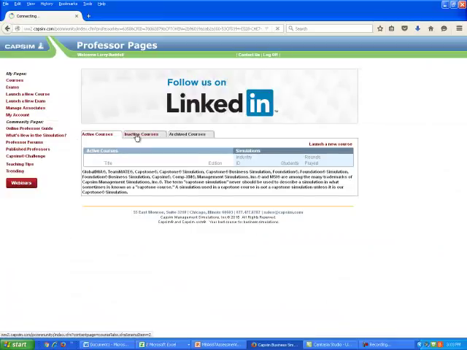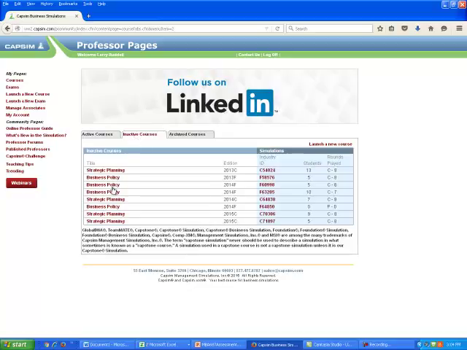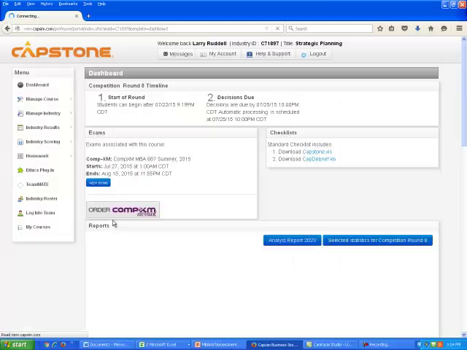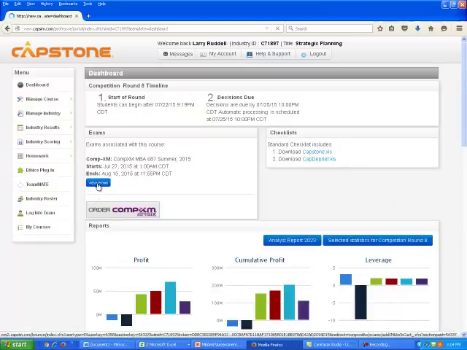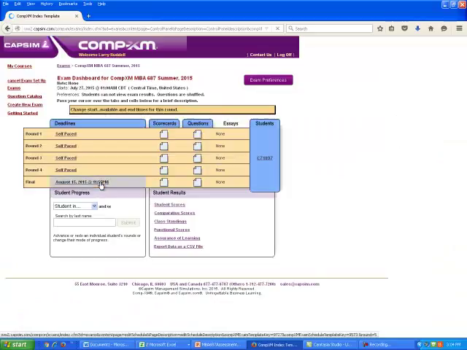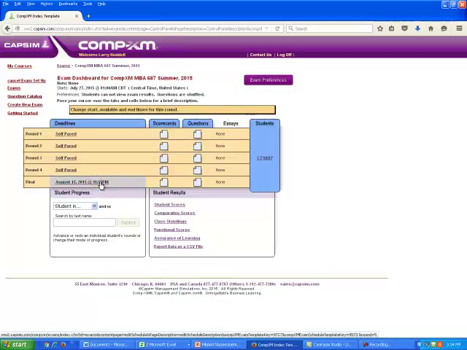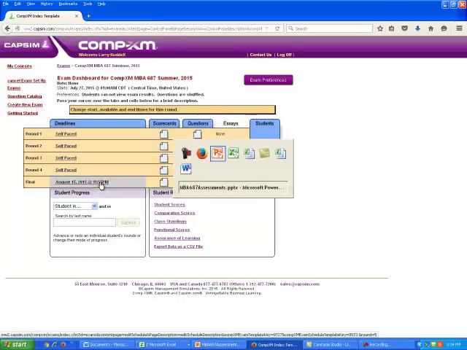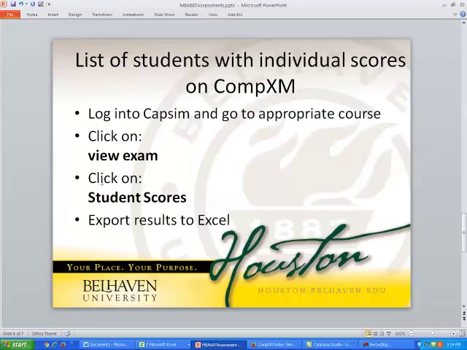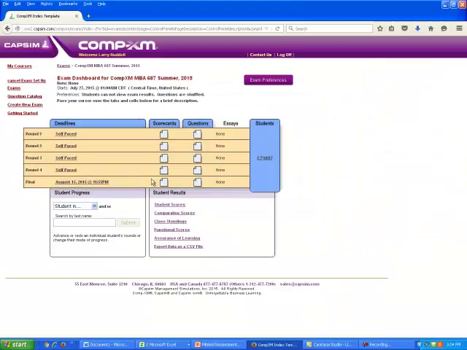Again, you log in, go to your course, and on the dashboard is an option that says View Exam. We set up a Capsim exam for this course, so that's what we're doing. Then all you have to do is click on student scores.